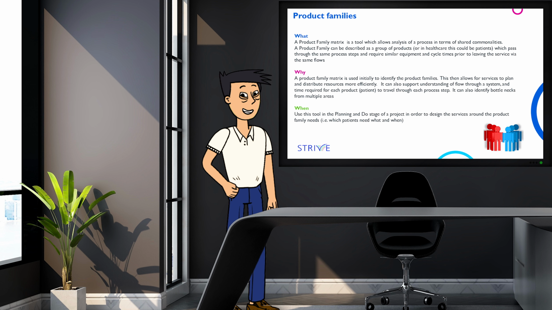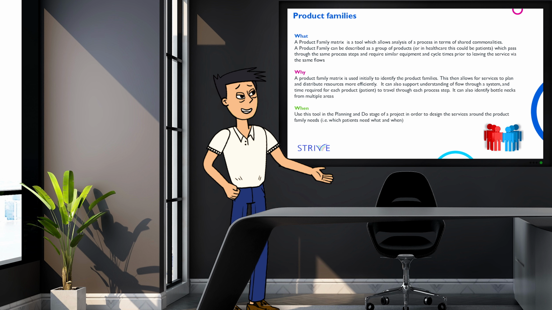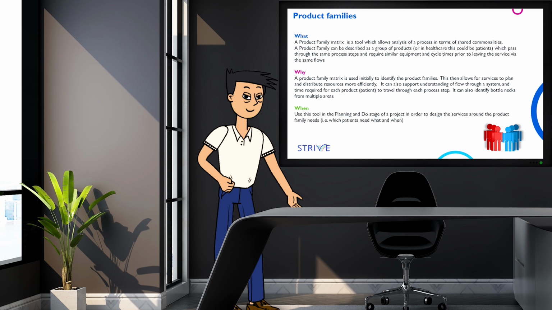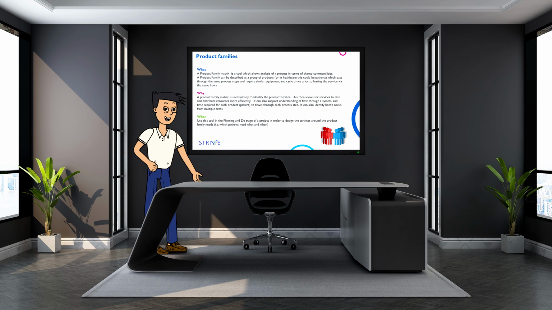A good example of this would be path labs and the analysis of samples and tissues. There'll be lots of different wards, departments and areas that all have various tests that need to be run in path labs, but the likelihood is that even though it's a different test and has a different outcome, the processes, the machines, and what goes on could be very similar to other tests that are run. So in theory, they would be grouped to be classed as a similar product.